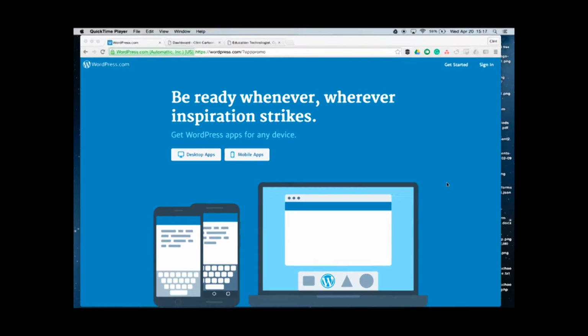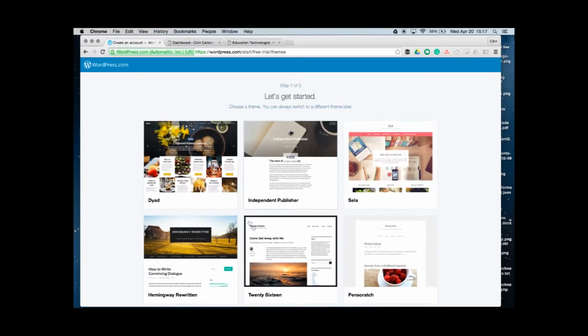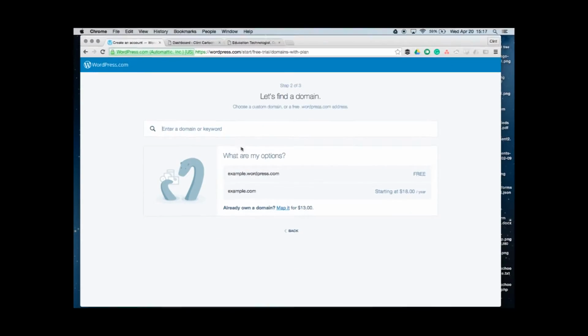So let's get started. The first thing you're going to want to do is a little preparation of creating the new home for where your blog posts are going to live. So if we go to WordPress.com, we can click Get Started and set yourself up with an account. We can choose a theme. It doesn't really matter at this point, but if you just choose 2016, that's a pretty standard default.